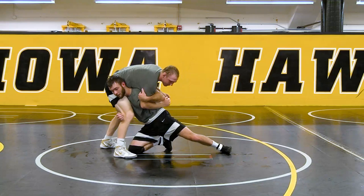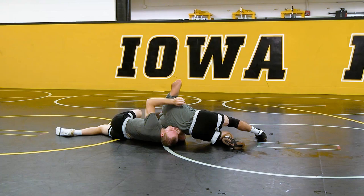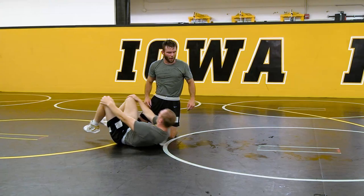Knee. Arm tight, arm tight. Trail leg up. Swing. I can't just finish here. Head has to follow the body. Head follows the body. Chest to chest, get the fall. All that pressure, all my weight is on top of him. He is feeling me. One more time, this side.